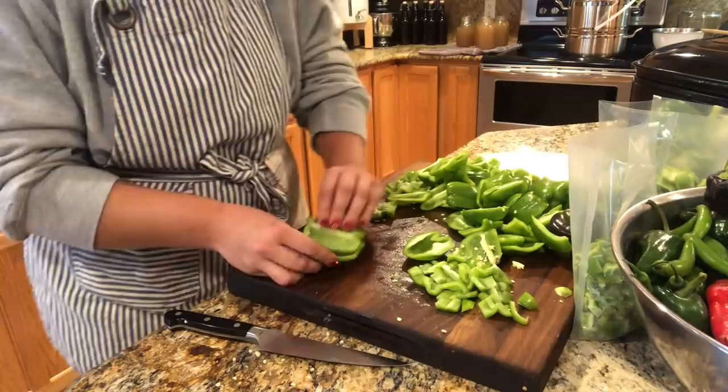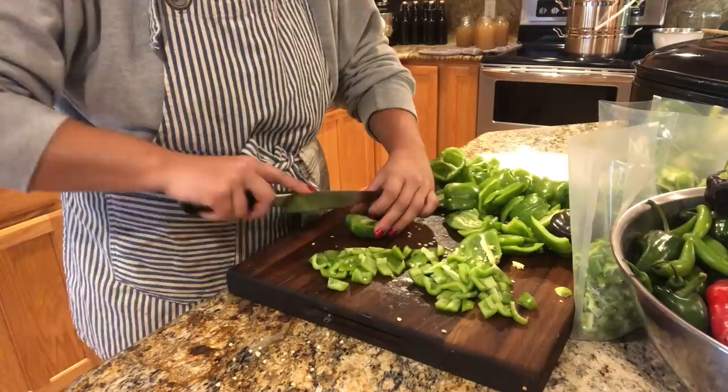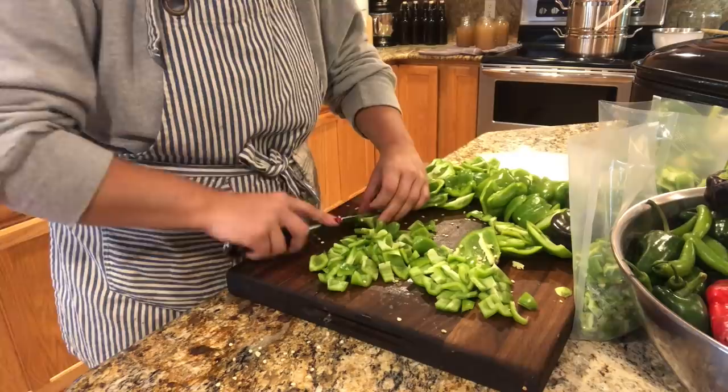Peppers are a really cool vegetable to freeze because you don't have to blanch them. I've never blanched them and they turn out just fine. Now, obviously, if you thaw them, you're not gonna wanna eat them like you would a raw pepper because they do get soft. But when you cook them in things, you wouldn't even know that they had been frozen. I cook them in fajitas, I cook them in chilies and soups and whatever you'd put a pepper in, and you can't tell that they were frozen.